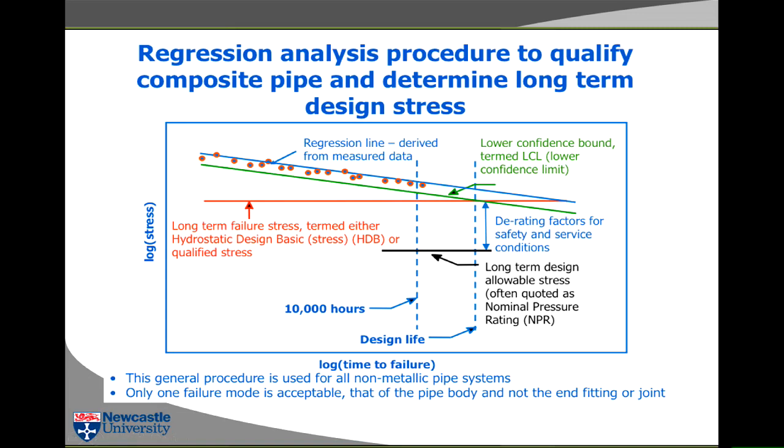And actually that green line, so there you are, you take the green line and you extrapolate that to the design life. And that is called your hydrostatic design basis. That's the design basis for your pipe. That is the rating for your pipe. That is how you define it.